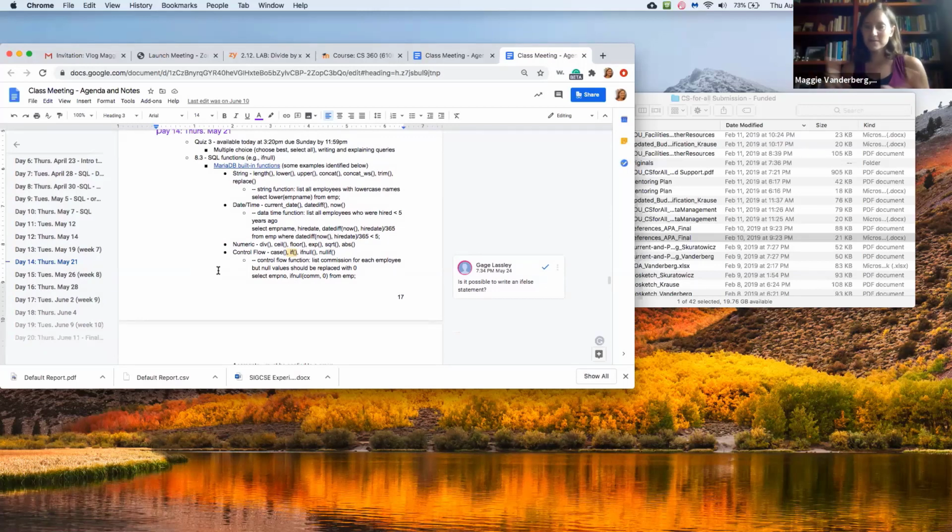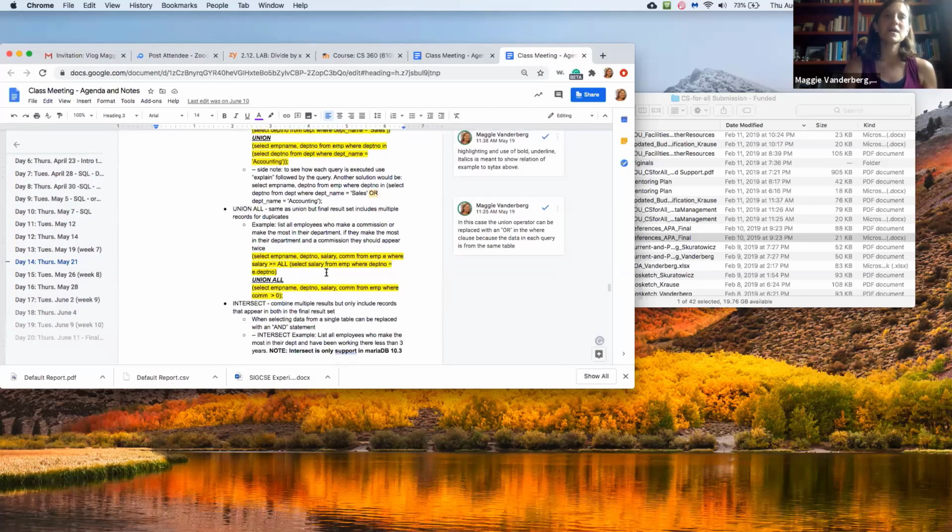A lot is a relative term. You're getting some student feedback. Right. So here you see somebody made a comment. Is it possible to write an if-else statement? So he asked the question directly in my document based on the notes I had gone through. So that's part of just sharing Google Docs with them.